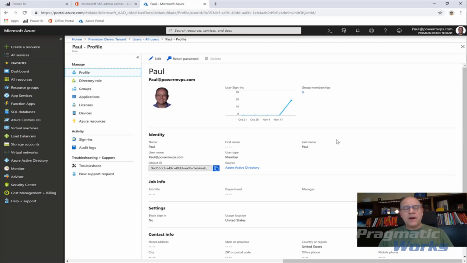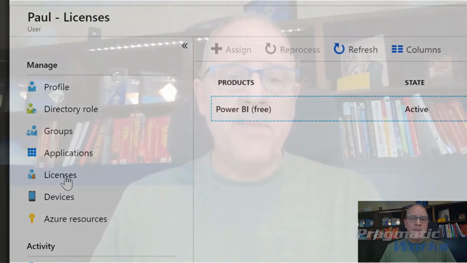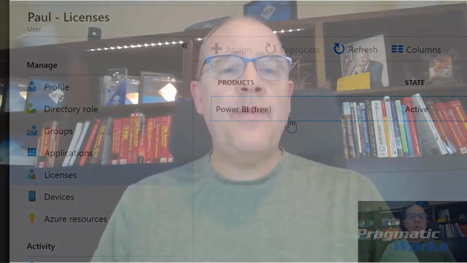And again, you'll need a Power BI Pro license for any user to be able to read or to be able to author a report, unless you upgrade your Power BI subscription to a premium tenant. And in that case, anyone who authors and publishes reports will still need a Power BI Pro license, but you can share those reports with users to be able to view and use those reports without needing a Pro license, just for having the premium capacity tenant. So that's the short answer of how to assign licenses.